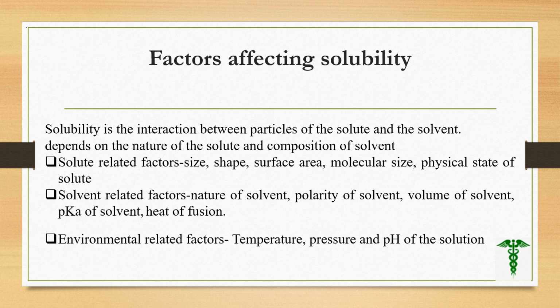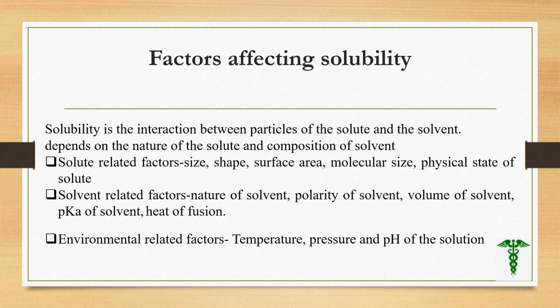If you are telling that a particle is having good solubility, we are indirectly telling about the interaction between the particle of the solute and the solvent. In a solution, solute and solvent are the two parts, and that interaction we are calling solubility. So, this solubility depends on the nature of the solute as well as the composition of the solvent.